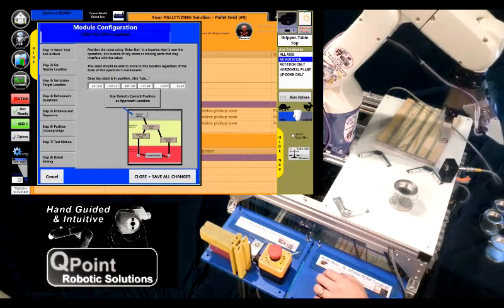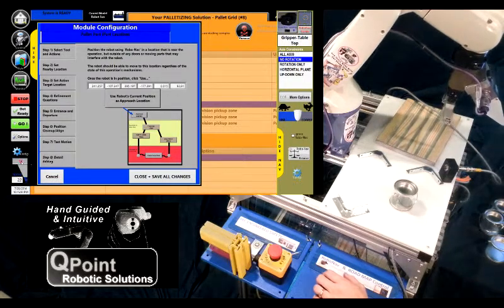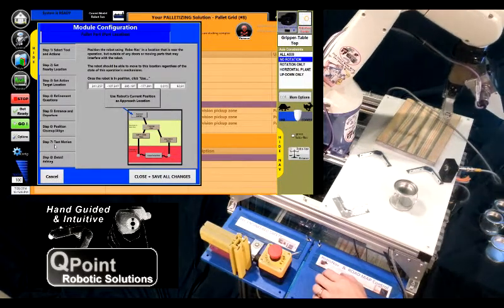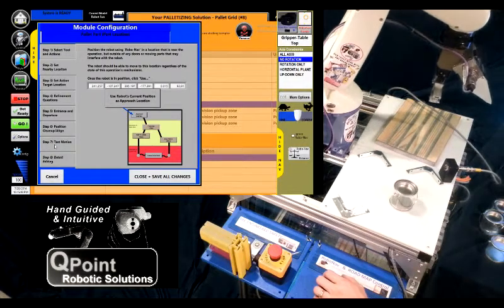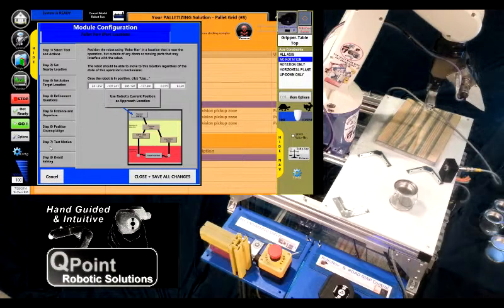Move to a position that's above the region of interest. See, control, and the speeds. Alright, so now we're kind of above the process. You can go ahead and say, alright, that's my approach position.